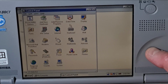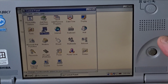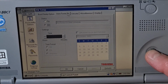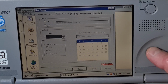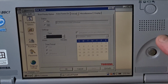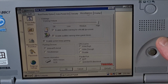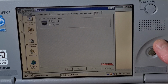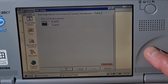Any custom control panel icons in here? There's a power save one. And there's usually, yeah, there's a Toshiba hardware setup one. That's quite common on Toshibas of this age. Hasn't got the correct date and time. November 2023, so CMOS battery seems to be working as well. It's hard not to move the mouse cursor when you're pressing that left mouse button. No password set, thank goodness. Internal pointing device, BIOS version of 6.2. DOS mode text expansion enabled. So 640 by 400 80 display anyway, so that shouldn't make a difference, in theory.